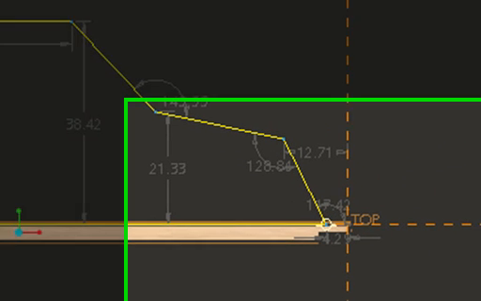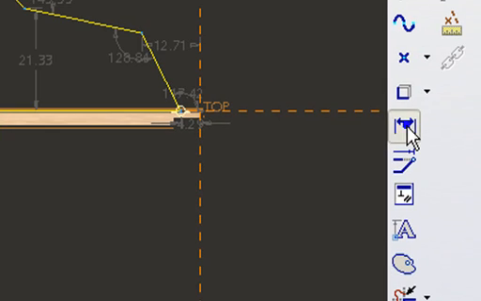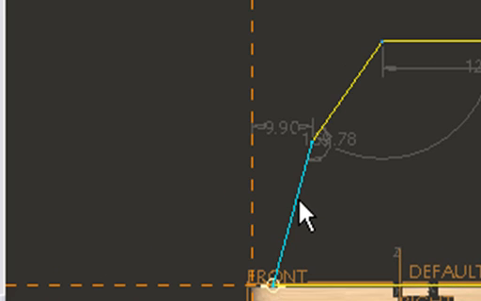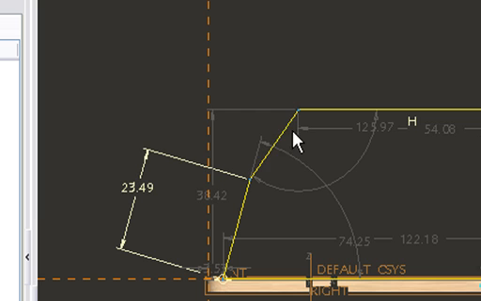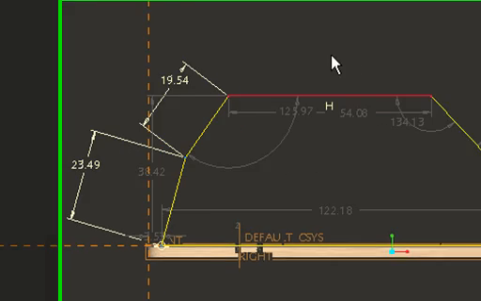To do this, select the dimension tool from the tray and then left click on a dimension you want to create and then middle click to place the dimension. Do this on all the dimensions that I show here.